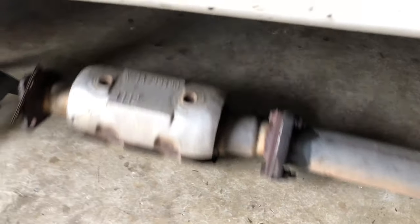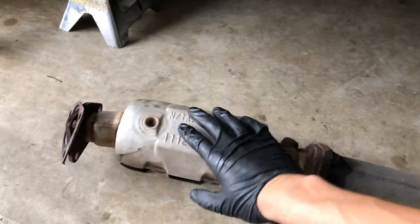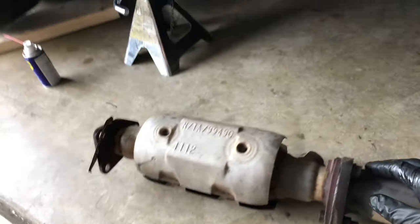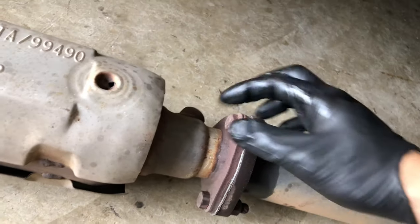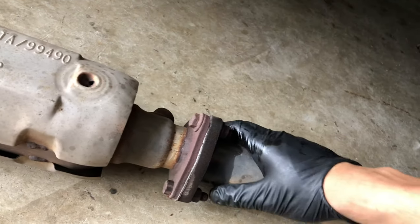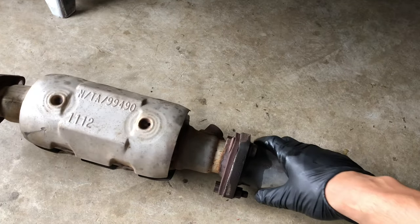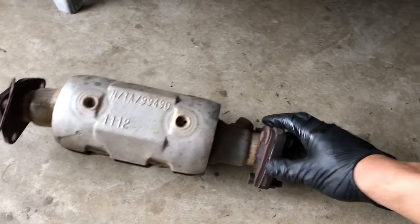It was a little tricky but I got it out. This is the old catalytic converter. I had to take off part of the muffler because this one bolt was like impossible to reach under the car — I was just like, I gotta take it out from right here. I could just bolt the muffler back on right here and it should be pretty easy. Look at this gasket.